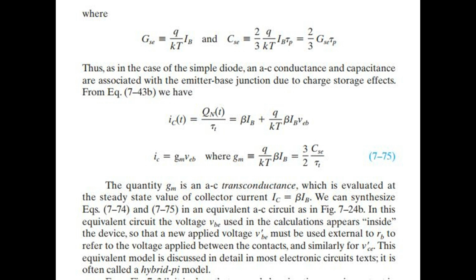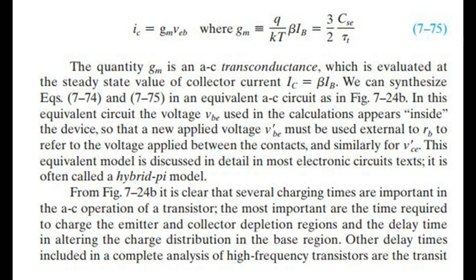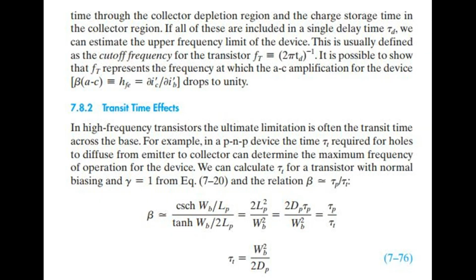From Fig. 7-24b it is clear that several charging times are important in the AC operation of a transistor. The most important are the time required to charge the emitter and collector depletion regions and the delay time in altering the charge distribution in the base region. Other delay times included in a complete analysis of high-frequency transistors are the transit time through the collector depletion region and the charge storage time in the collector region.